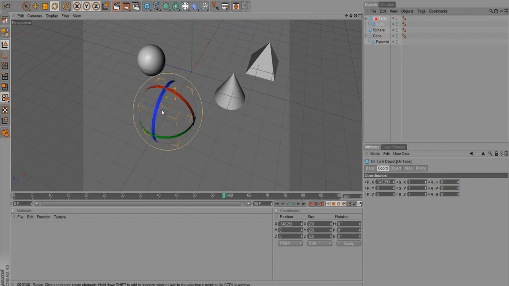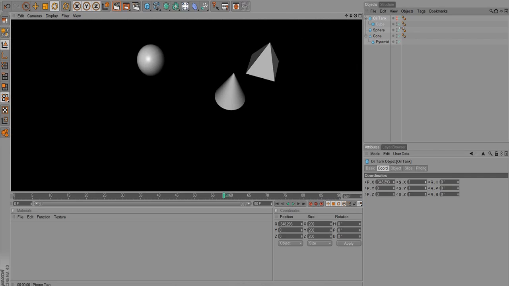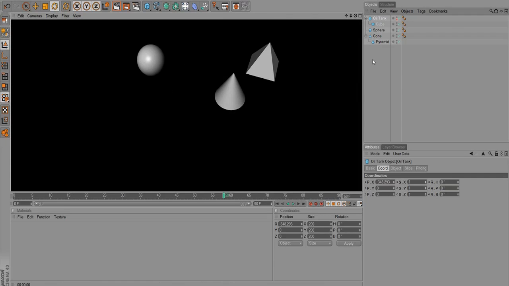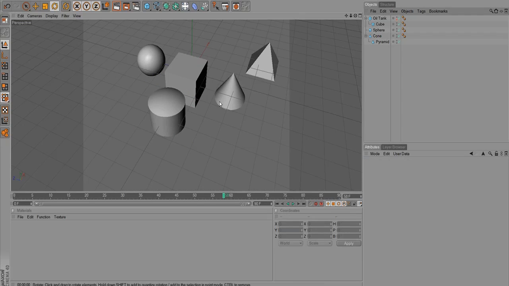Okay, so we're messing with the oil tank right now. If the bottom one is red, which you have to click twice to get to, it is invisible in the renderer. But I can also choose to have it visible in the editor and invisible in the renderer. I can do any combination of those. I can do both. I can do none. And a good shortcut is if you Alt double click, it will make both of them red automatically if you just don't want to see it at all.